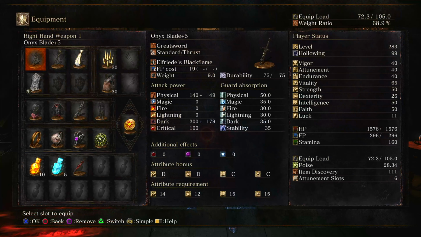So, I've chosen the Onyx Blade. I would highly recommend this weapon if you don't have it. Well, you should, actually, because you have to defeat, I think it's Vilheim, and you will get that blade from him. So I would highly recommend this for this fight, because it is a light and long-reaching weapon.